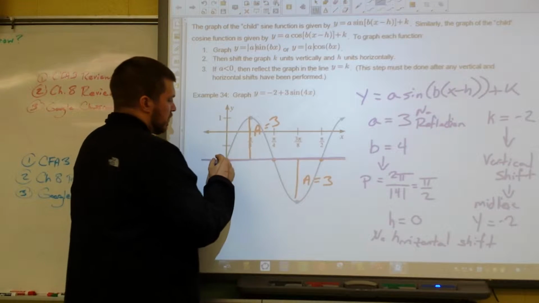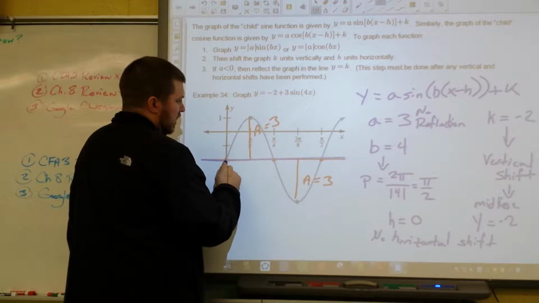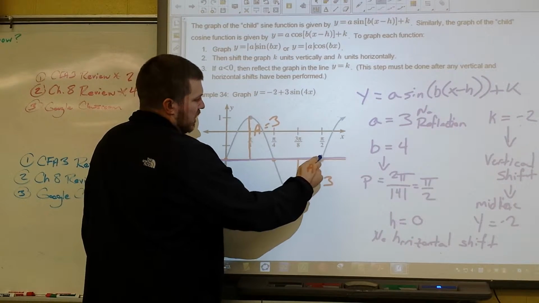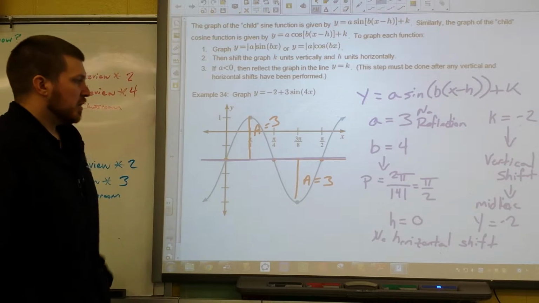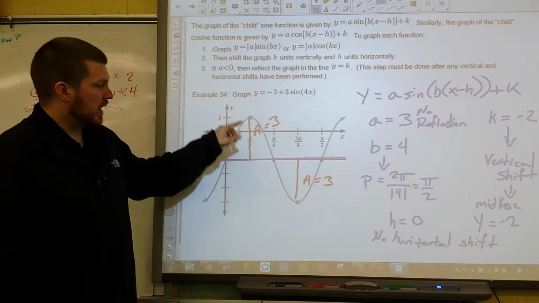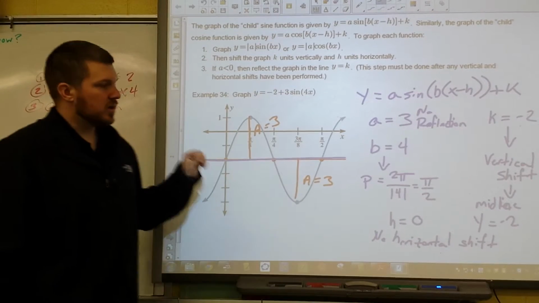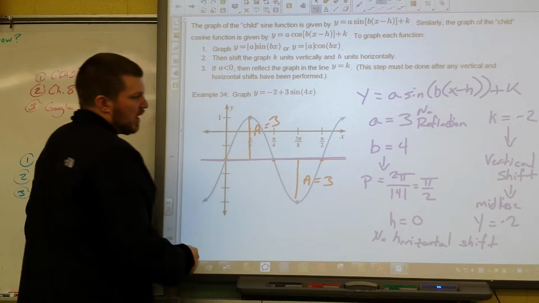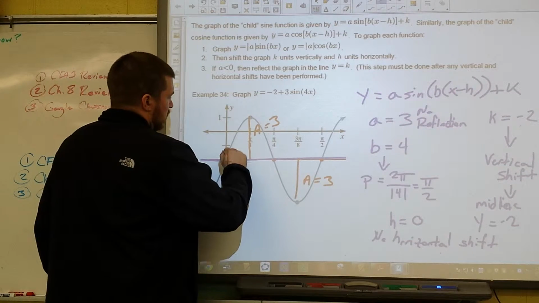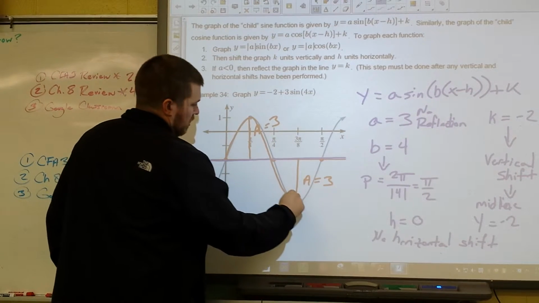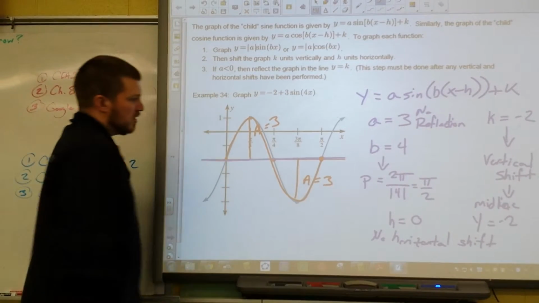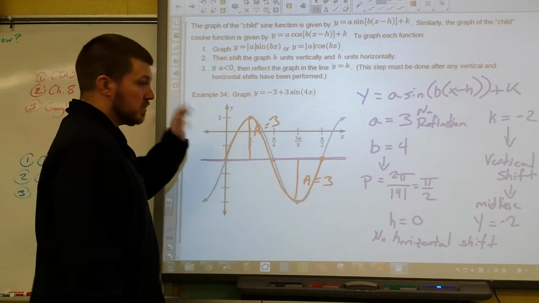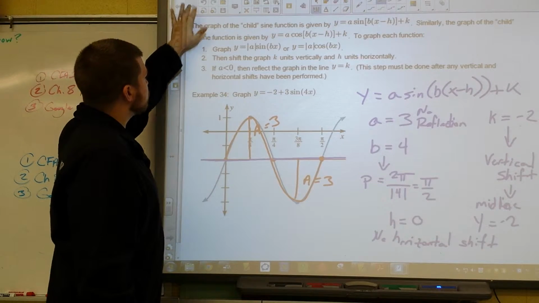And we also know that for the parent sine function, it always goes from the midline to its maximum point, back to the midline to its minimum point, and it finishes one cycle at the midline. Okay, so it's going in that order: middle, max, middle, min, middle. There's no reflection, and that's exactly what we saw because a is positive. And finally, the period is pi halves. So we can go from here all the way up to pi halves. So we have a little bit more than one cycle of the wave shown, but everything's checking out exactly the way it's supposed to. So that's it for example 34.